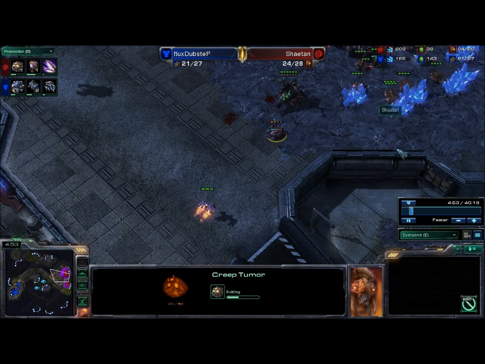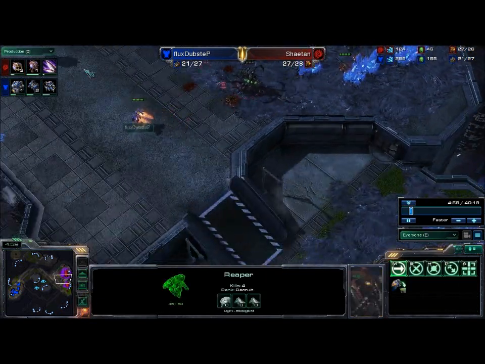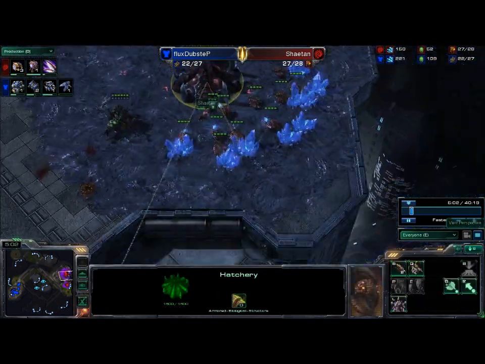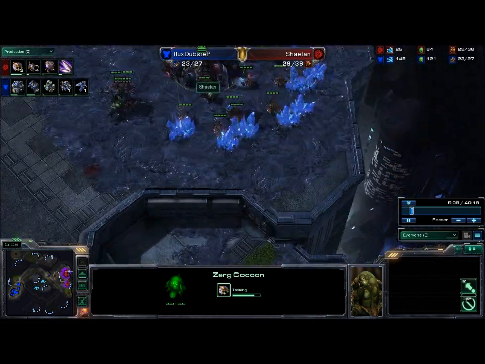I mean, the more Lings the Zerg makes right away, actually picking off creep tumor there as well, so that was really good. But the more Lings you make them make in the early game, I mean, the less drones they're going to have. So, I mean, it puts you in a better position. Shaetan, though, looking fairly well here.